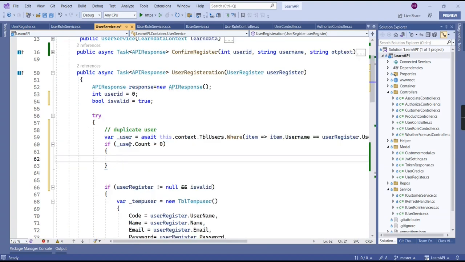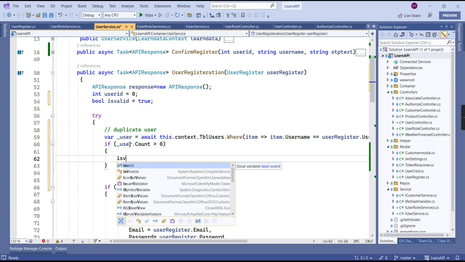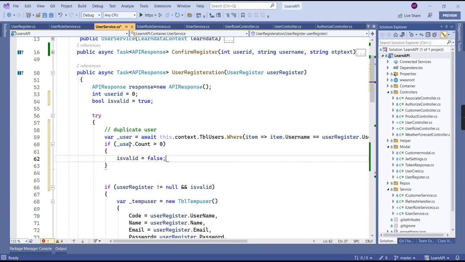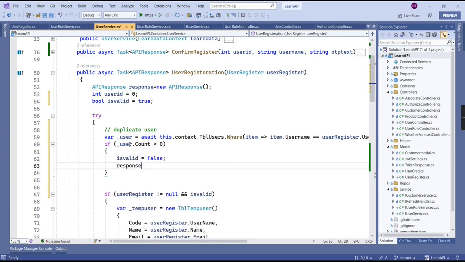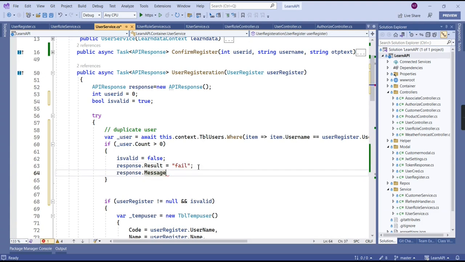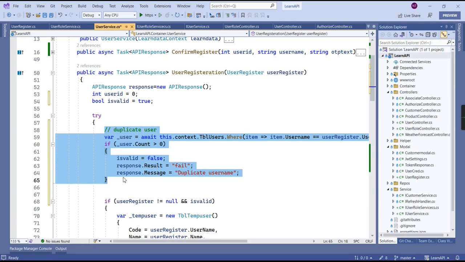So if this is the scenario, then is valid equals false, and our response is fail, and then the message should be duplicate username. And the same way we can check for the email.